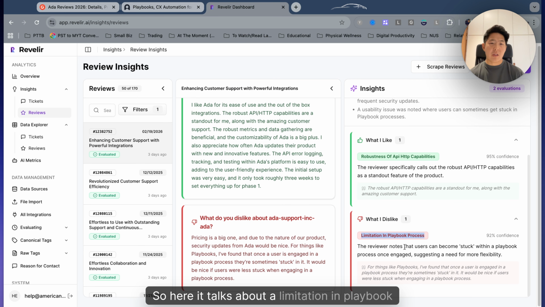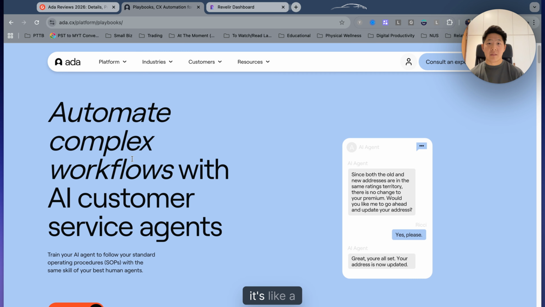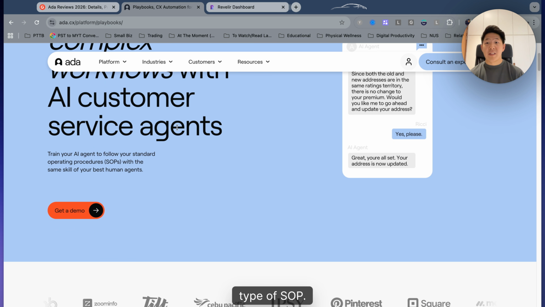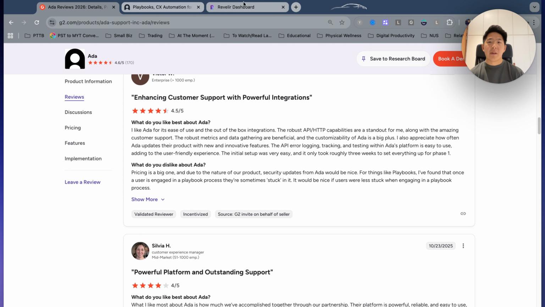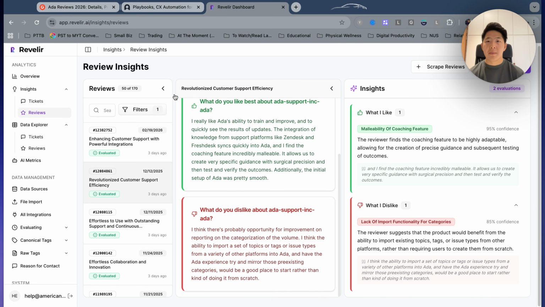So here it talks about a limitation in playbook process. A playbook is basically what Ada has, like a type of SOP. So we tag all of these reviews and we aggregate these reviews to find meaningful patterns.